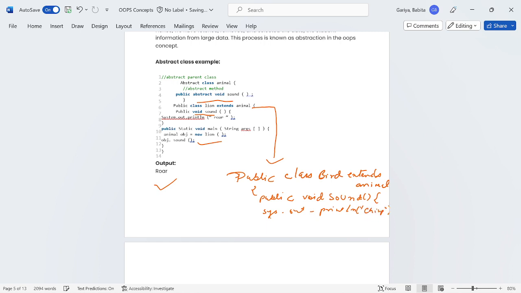So I am saying the sound of a bird is chirp. Now how is this going to print chirp? Here the roar will print, as we have discussed.